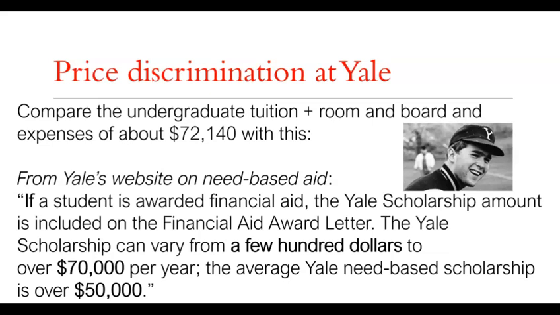Incidentally, there are no merit-based scholarships, so if you're a really good student, that doesn't matter. You would have to look for other sources of financial aid. Well, what I'm going to consider in the next video are different kinds of price discrimination, other than this attempt at perfect price discrimination.